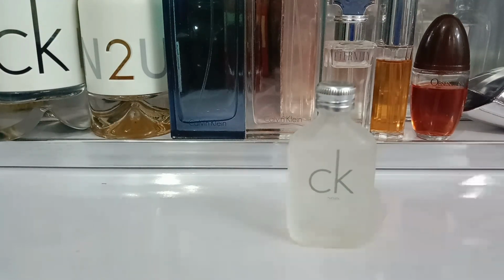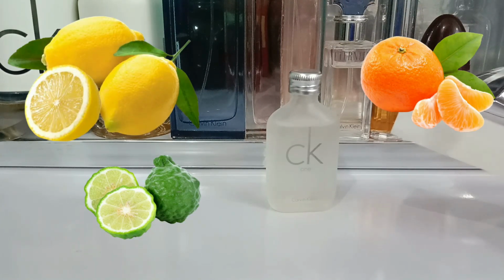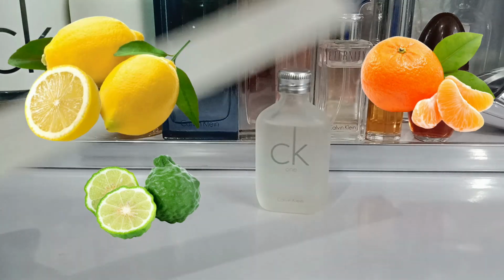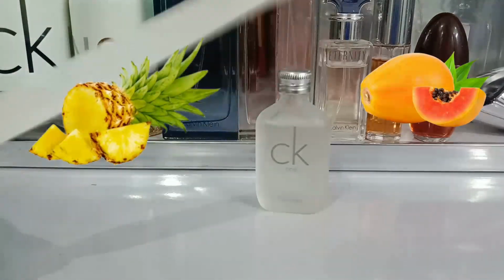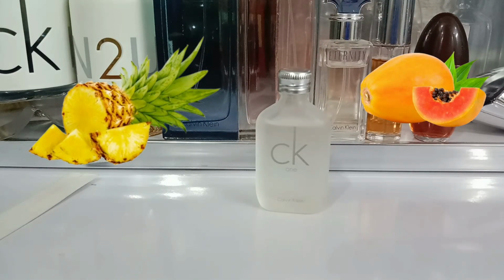The opening is synthetic for a few seconds, but after the chemicals settle down, a citrus burst of lemon, bergamot and mandarin orange greets you first, and this is really amazing. This offers a bright, citrus, invigorating and zesty opening. It is not too zesty, it is just the perfect balance of citruses. So imagine the aroma of freshly squeezed lemons, the bright and uplifting scent of bergamot peel and the juicy sweetness of mandarin orange. The tropical addition of pineapple and papaya adds a playful twist to the citruses, and a hint of pineapple provides a bit of a juicy, sweet, fruity vibe. It is slightly metallic, and the papaya offers a subtle fruity and tropical fresh vibe.